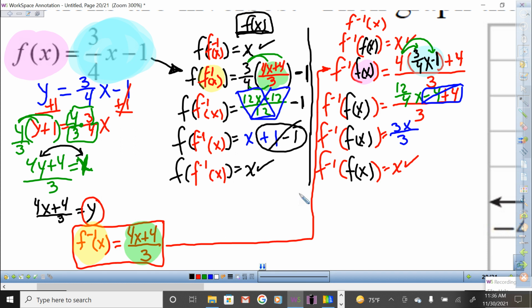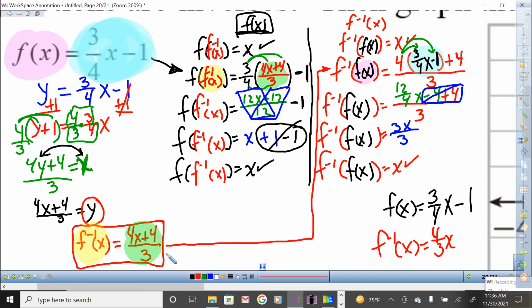Alright, so now we need to graph. Let's graph the original one. Our original one is f of x equals 3/4 x minus 1. And then I'm going to graph this one, but I need to write it in the same format, in slope-intercept form. Look what I'm going to write. F inverse of x equals 4/3 x. What did I get 4/3 x, guys? Well, from here. 4x divided by 3 is the same as 4/3 x, yes? And what is 4 divided by 3? 4 divided by 3 is 1.3. If you don't see it, make sure you box it so you know where we got this from.